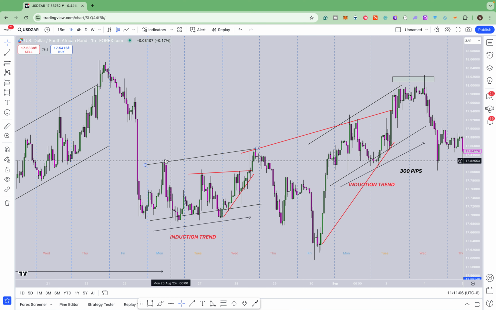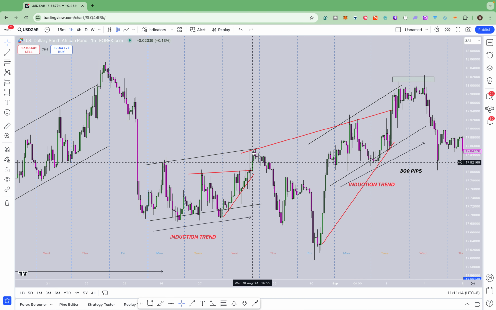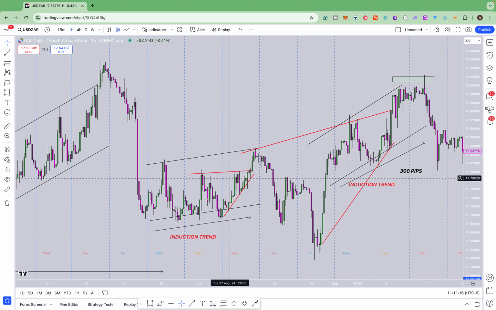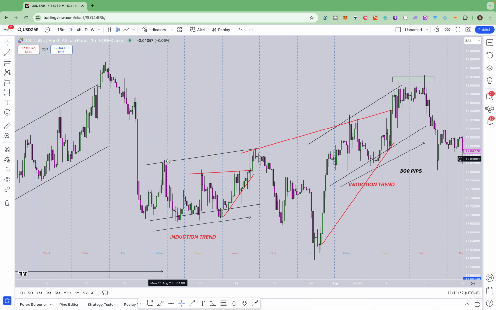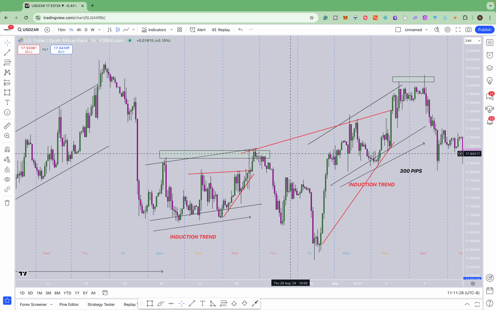Now here we have the high of Monday. This would be the high of the week before we get to midweek. And then once again, we have that signature trade breaking out with the trend, right? Breaking out with the trend, topping out at the high of this previous structure here, the high of the week, and then reversing.